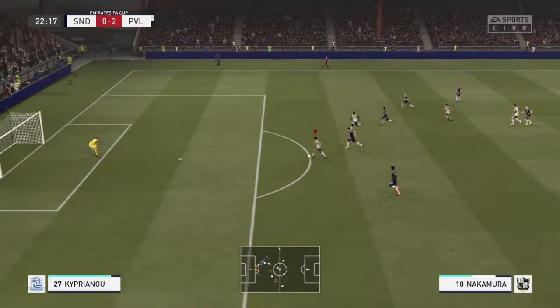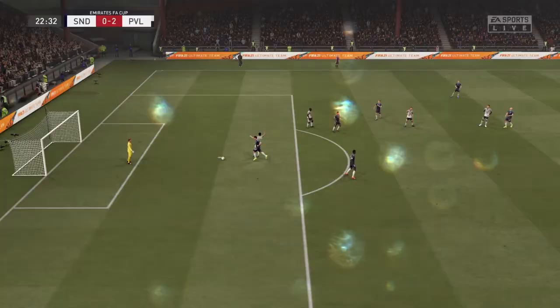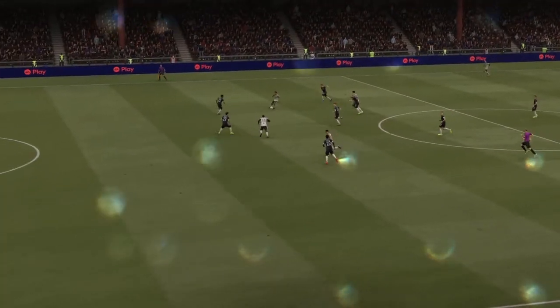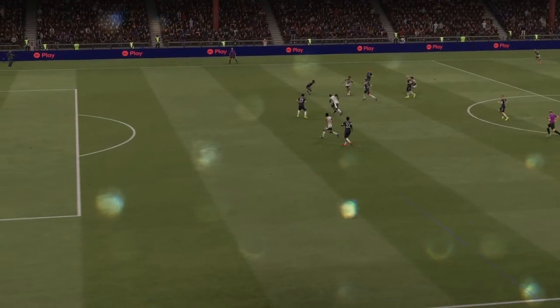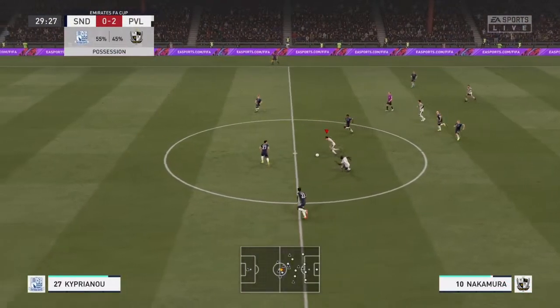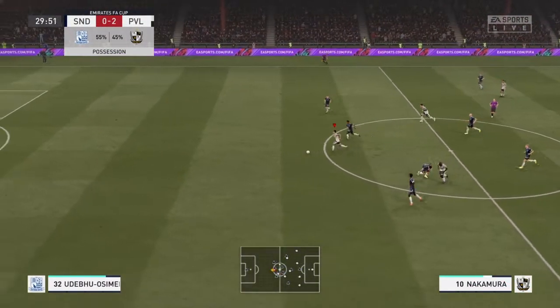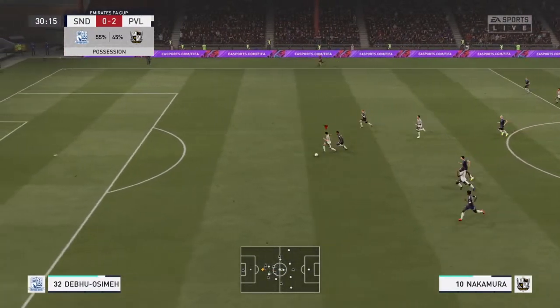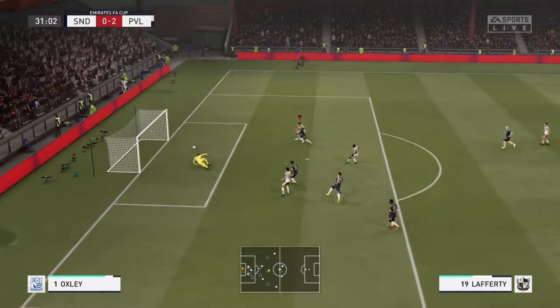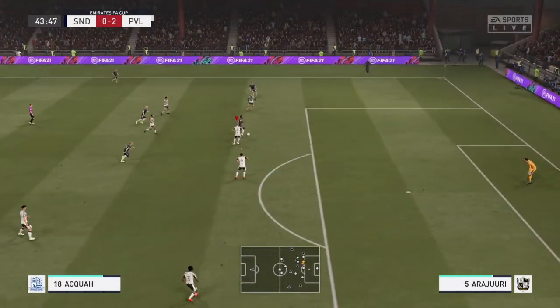Good ball. Nakamura is just offside. Very, very close, that's got to be. Oh, that is borderline. Almost a perfect pass. Nakamura. Get running. Hold him off. That's a poor, poor finish.